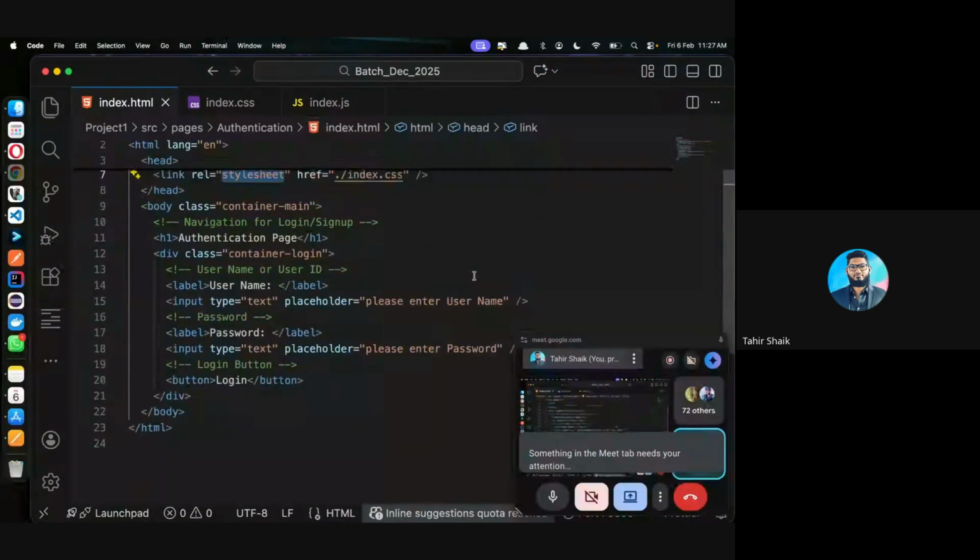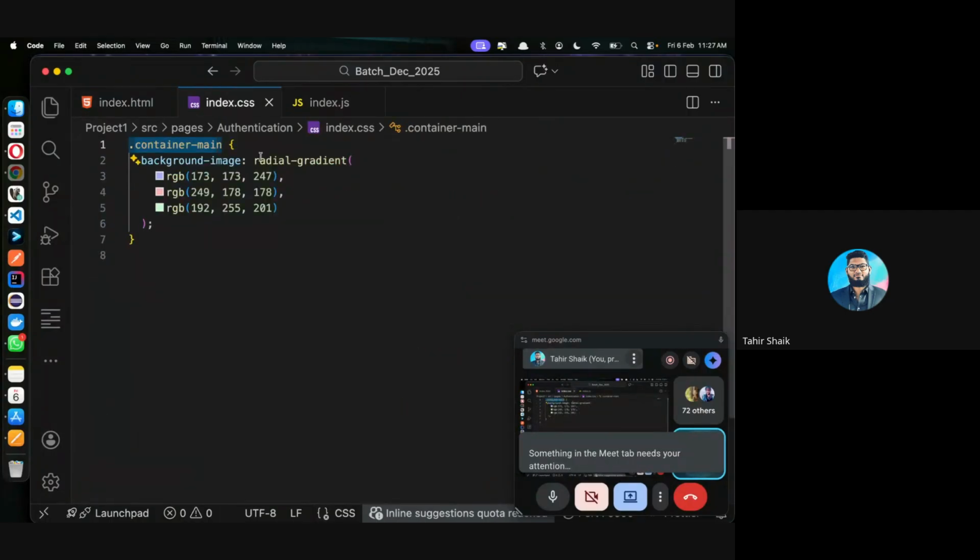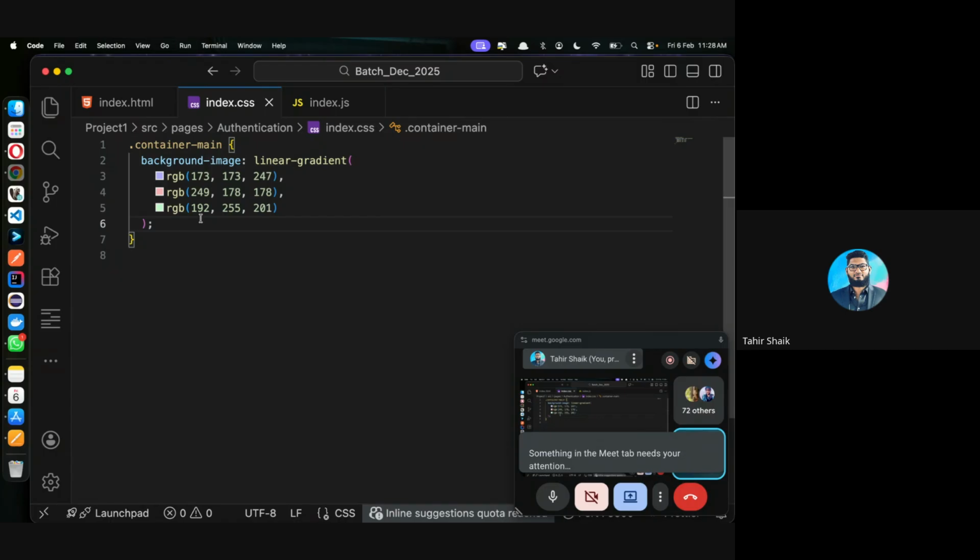If you don't like this radial gradient, you can give a linear gradient. You can give something like this.